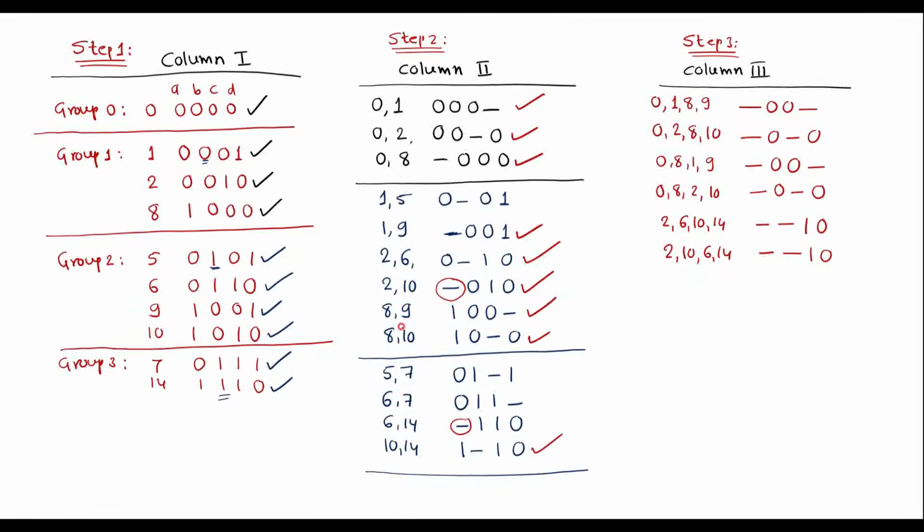Now I will consider 8, 9. In 8, 9 the LSB is dash. If I compare 8, 9 with 6, 7, it differs by 2 bits, so we will ignore it. Similarly, I will compare 8, 10. The second bit is dash, here the second bit is dash, but if I compare, it differs by 2 bits, so we will ignore this. So all possible combinations are over. Now we are supposed to stop this process. I will put one horizontal line here, because this we obtained by comparing the first group with the second group, and this is the second group with the third group.